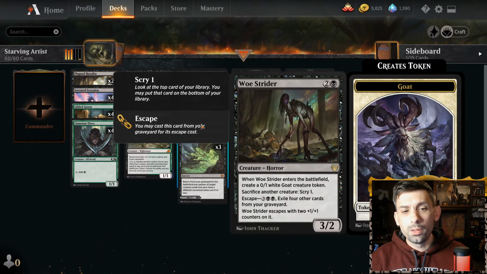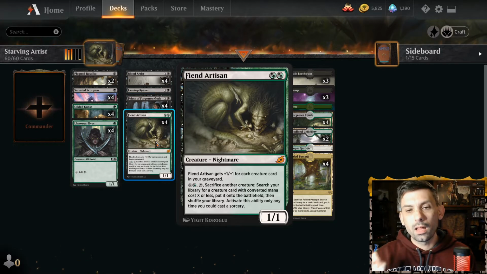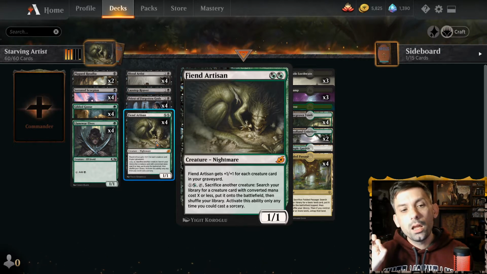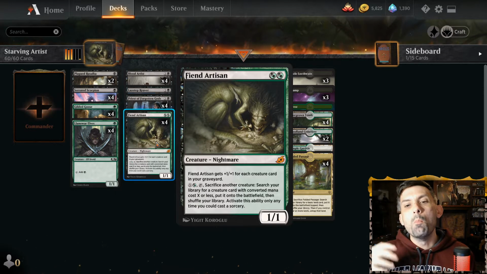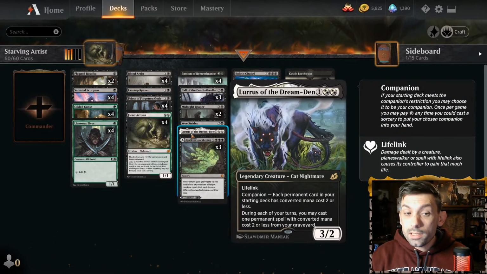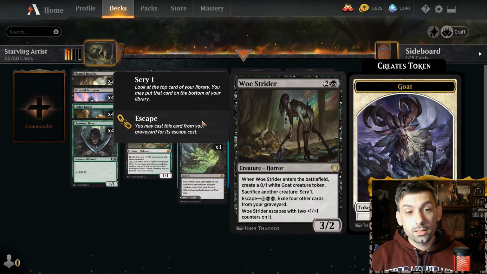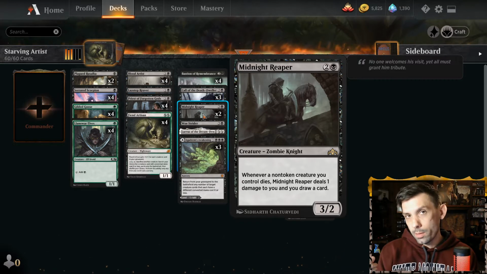We've also got the ability to, again, search that out with the Fiend Artisans. And that's really where the Fiend Artisan's strength lies, is it sort of turns all of your little 1-of dudes into 5-ofs. It increases your consistency without mucking up the deck with a bunch of needless extra copies, which is especially important for legendary creatures like Lurrus, but it's also important for stuff like Woe Strider, where you don't want a bunch of these.